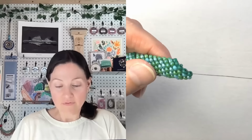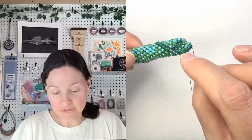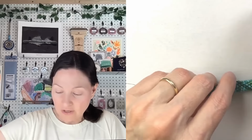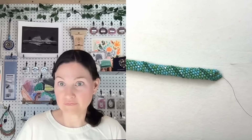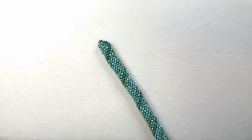And if you like the look of this as an end, which I think I do, meaning you finish on one of the steps that you stop, where your thread's either going to be here starting a row or here ending a row. And I think this looks good as opposed to this, where it kind of feels like there's just a bead hanging out, just kind of stuck hanging out in space there. So I'm going to weave in this side, and then I'm going to put this needle over here on the tail side. We'll do one more row and weave in that side. Great. I'm just going to let it be like that. I'm not going to finish it anymore because it's going to look really cool on the pipe chain.